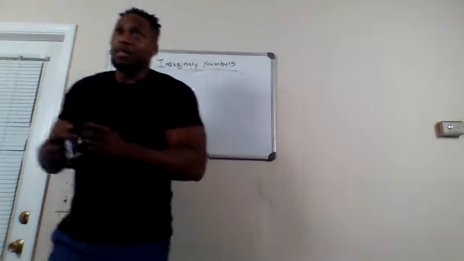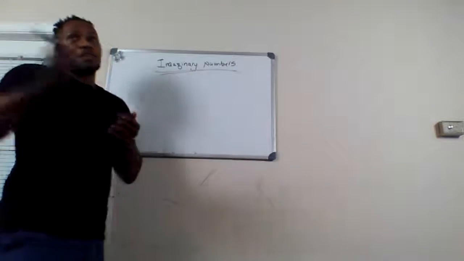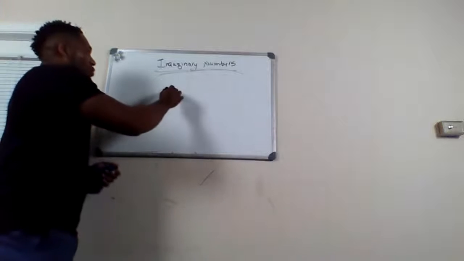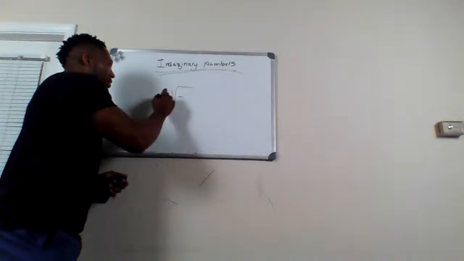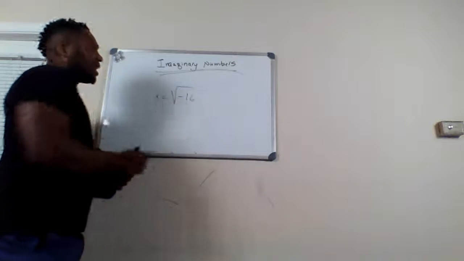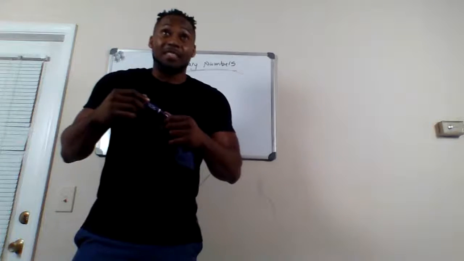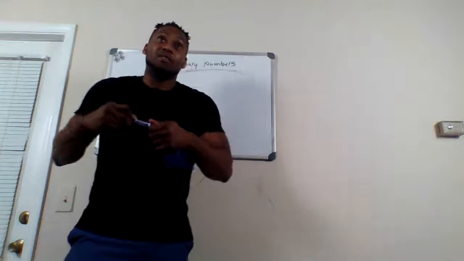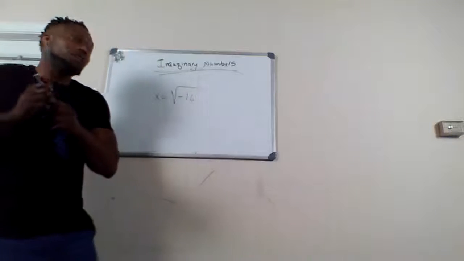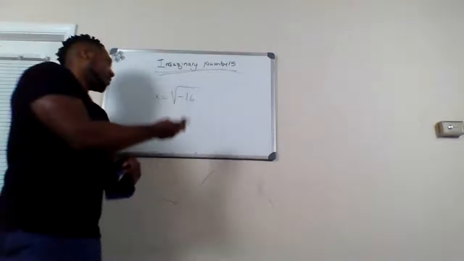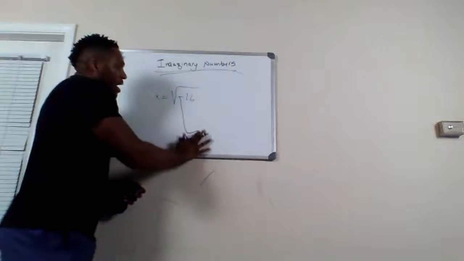But there are certain equations when we're solving them. Let's say that you're solving a quadratic equation, you come to something that's x is equal to the square root of -16. In this case, there's not a possible solution for this in real numbers, but there is something they call imaginary numbers. So what the folks who are really good at math did is they replaced this negative here by i squared.